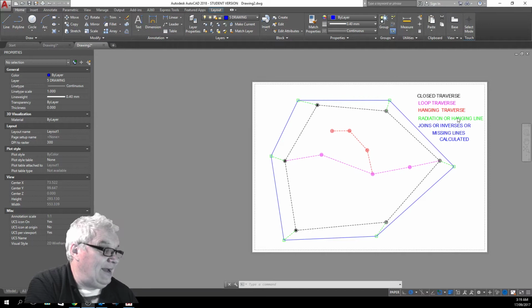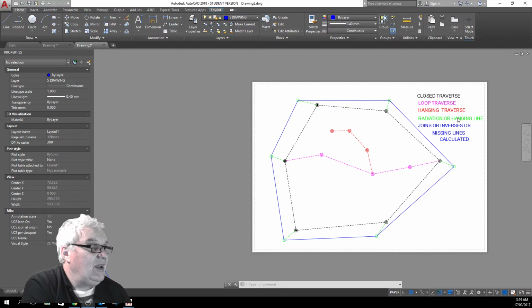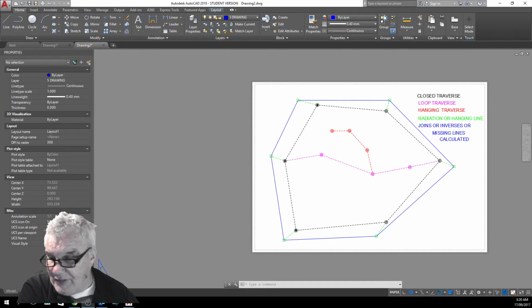And then of course from your various points you might do your topo shots, which are less accurate again because they're not actually to a physical mark or anything really. They're just little spot heights here and there. So they're the least accurate of all, but they would be classed as radiations, although we tend to call them topo shots. Whereas the other ones are measured and observed vectors to a fixed point or a known point.